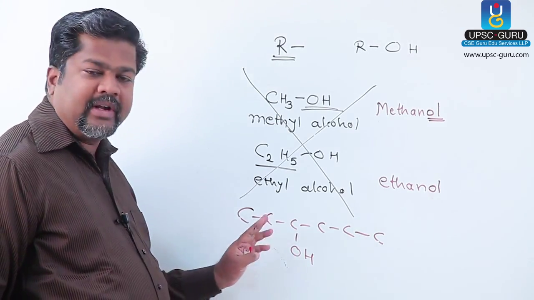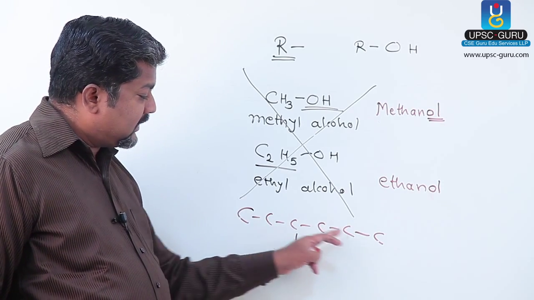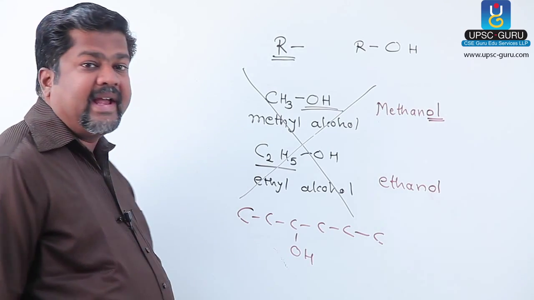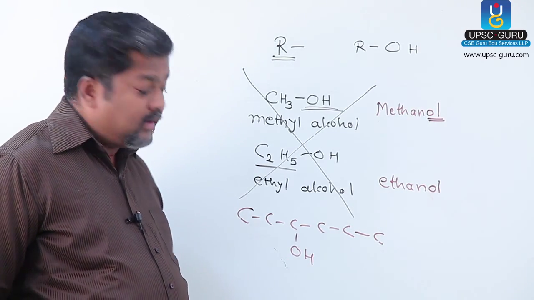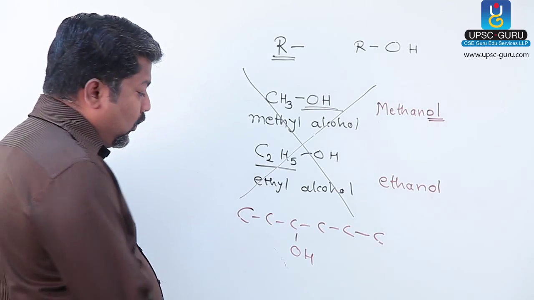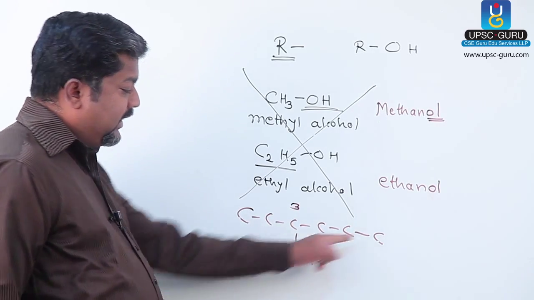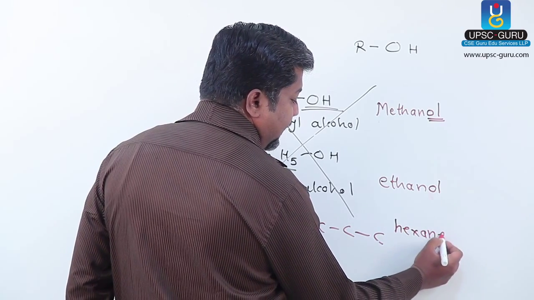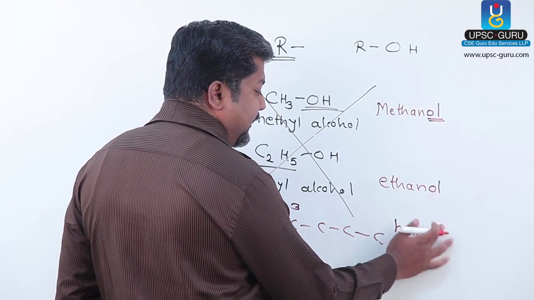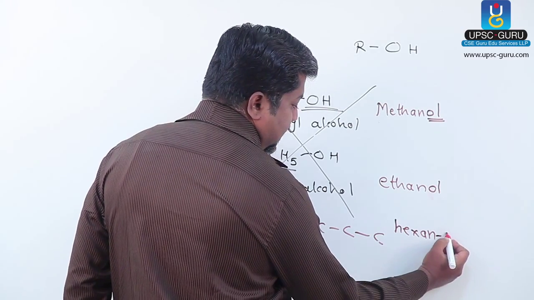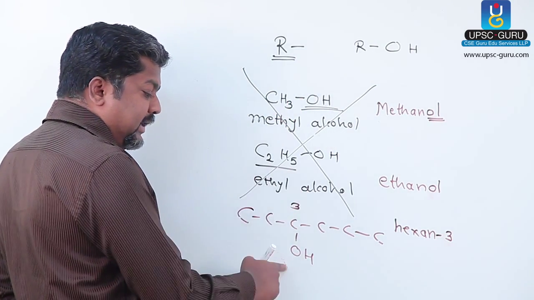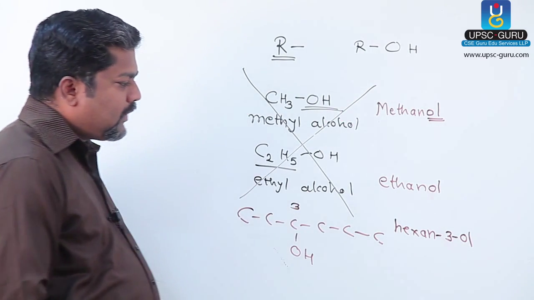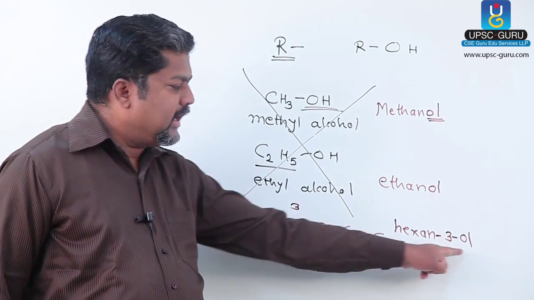Now here I am going superficially only. So 3 plus 3, 6. So it is 6, so it is hexane. So the name should be hexanol. But no, we have to give the position of the OH group also. So here the position is 3. So this is named hexane. What do we have to do? Replace the last E. Now put a dash. Put 3. Why? Because it indicates the position of the OH group. And then put ol. So this is hexane-3-ol.